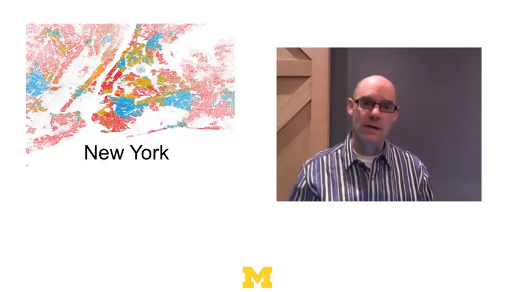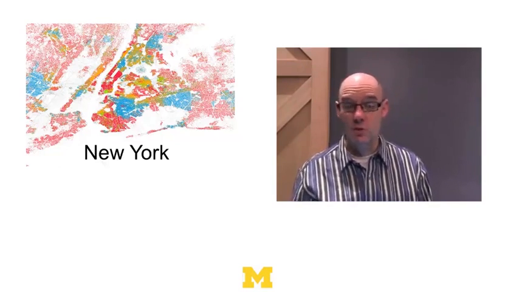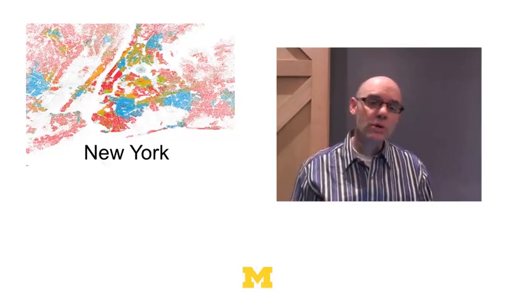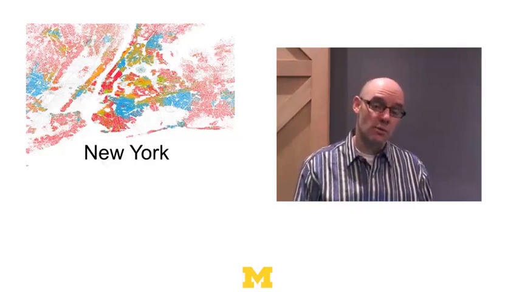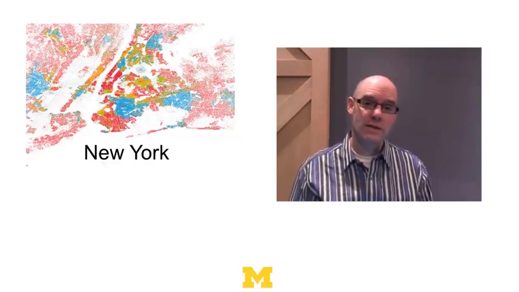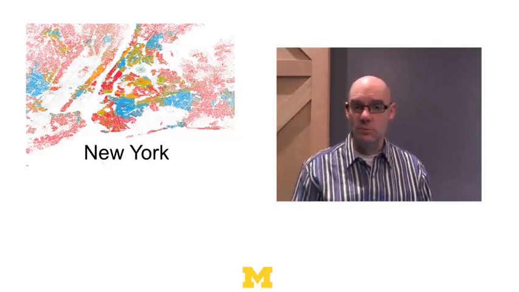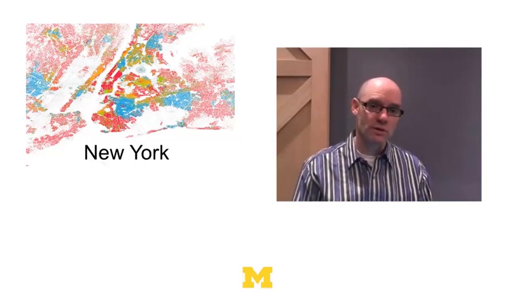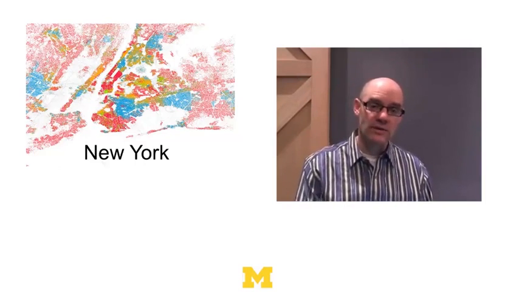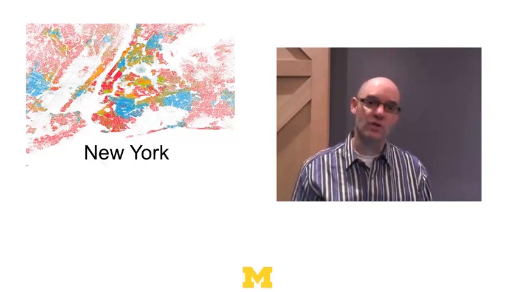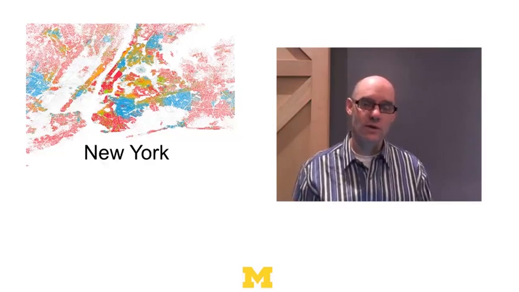Two types of segregation were actually of primary interest to him. One was racial segregation, the other was segregation by income. So let's look at some pictures of each. What you see is a picture of New York City. Each red dot in this graph represents a city block that's majority Caucasian or white. Each blue dot represents a city block that's majority African American. Each yellow dot represents a city block that's majority Latino. And each green dot represents a city block that's majority Asian of some sort. It could be Korean, could be Japanese, could be Chinese American, but it's classified as Asian by the census. So if you look at this picture, what you see is incredible racial segregation, right?